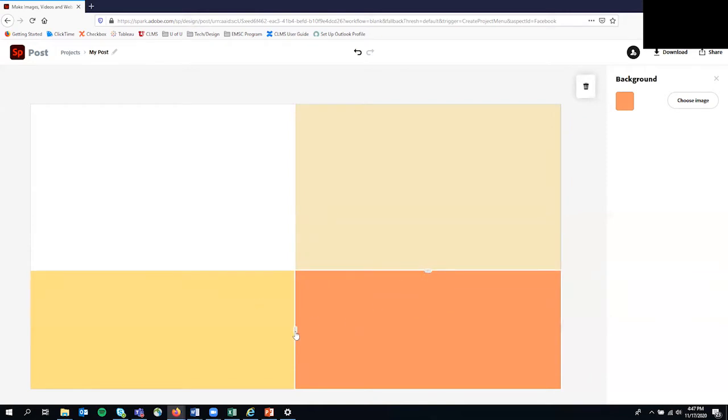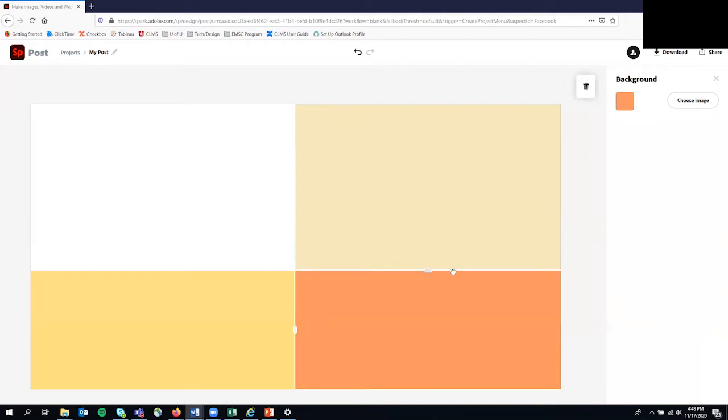With this same one, it'll do the same thing. It'll drag this whole center line left and right. We're going to keep that one right in the middle though. But note that when you use a template, you can adjust that template a little bit. It's not going to let you do crazy things with it. Otherwise, you would just want to select a new template. But it does let you adjust it a little bit within the confines of that template.